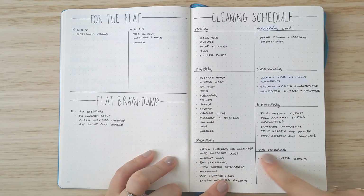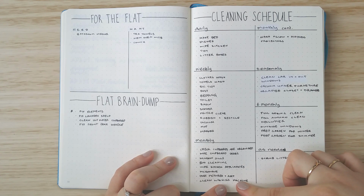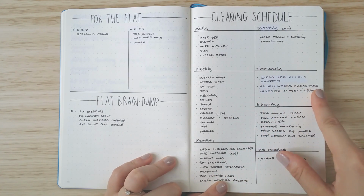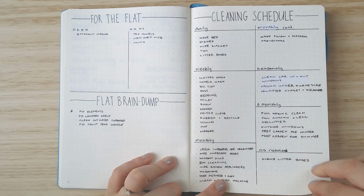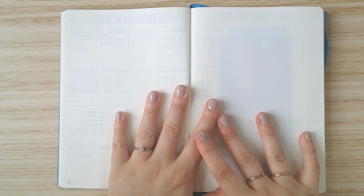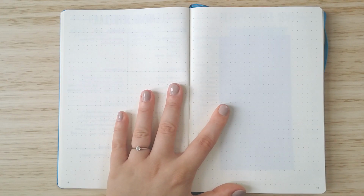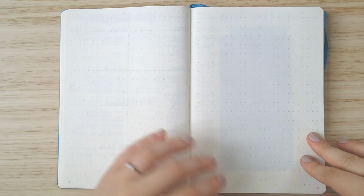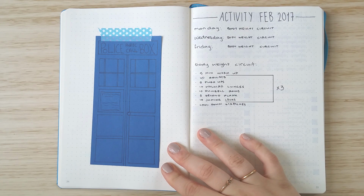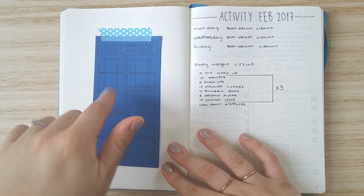I've also got a cleaning schedule over here. Oh my gosh, when I was writing this out, I had so many brain fart moments because I had to white out so much of that stuff. Anyway, I've also left a space because I'm probably going to put my cleaning tracker over here as well, or make a different one from what I used in my previous bullet journal. I'm not sure yet. This is a little thing that my fiance made for me, so I've stuck it in here, nice and safe. It's got a cute little note on the other side.